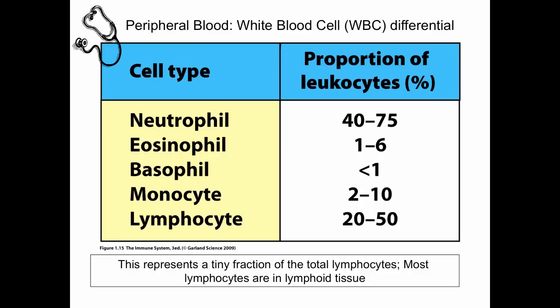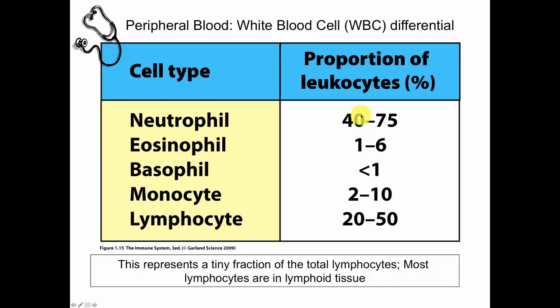But nevertheless, people look at that tube of blood as a window on the cells and potentially functioning of the immune system, and it's a routine laboratory test that's done all the time. And so if you draw a tube of blood like that, you can get what's called a white blood cell differential to categorize the relative numbers of neutrophils, eosinophils, basophils, monocytes, and lymphocytes that are in blood, and this just represents kind of the normal reference range of these various cell constituents.